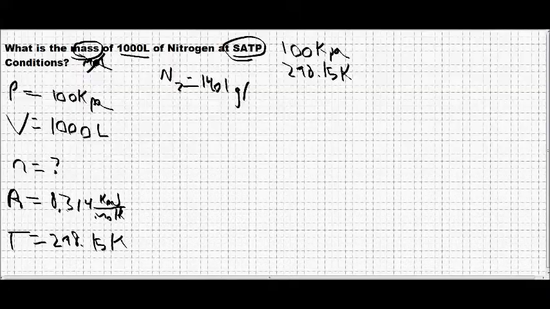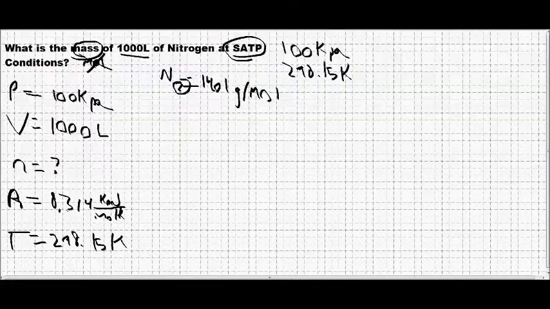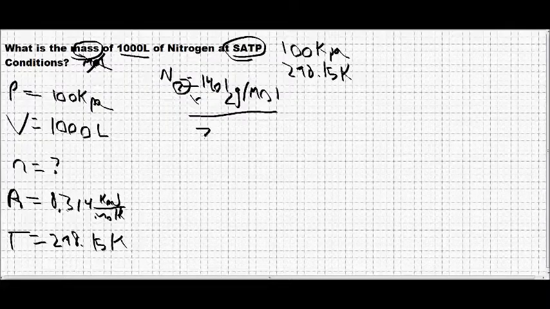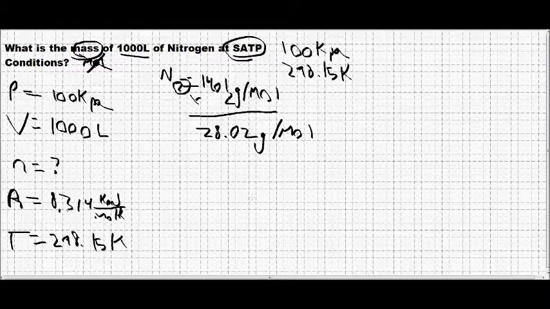grams per mole. But we also know that it's N2 because it's diatomic and it's only found in nature in this way. So we need to take this, just multiply it by 2, and now we're going to get 28.02 grams per mole. This is the molar mass. So let's think about this. If we have 40.3 moles, then how many grams are we going to have? It's obvious, if there's 28.02 grams in 1 mole, how many is there going to be in 40.3?